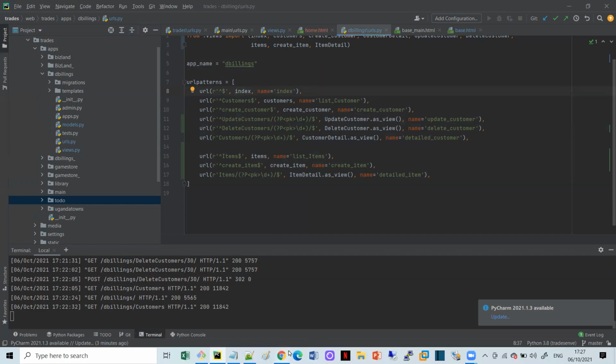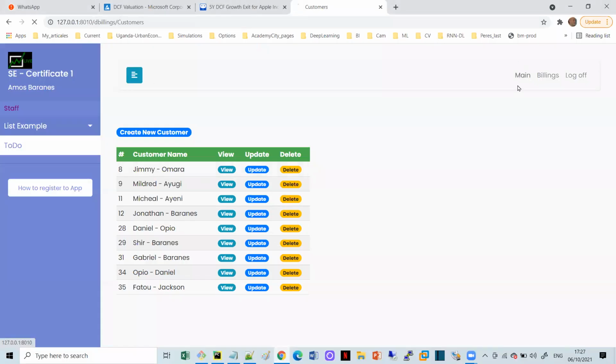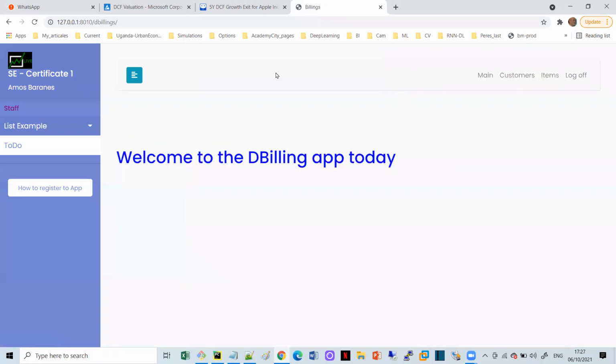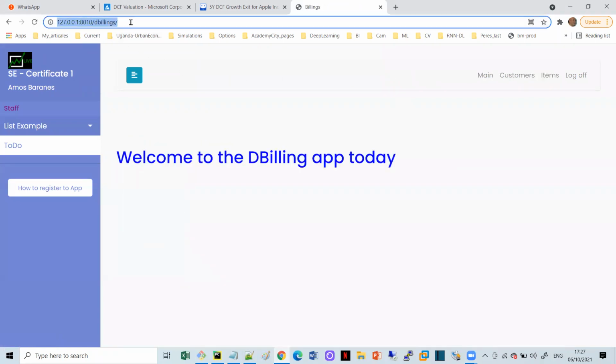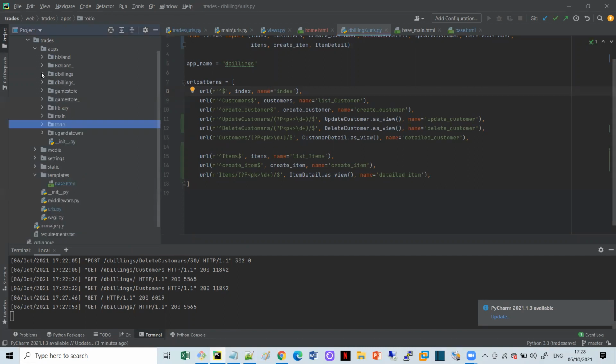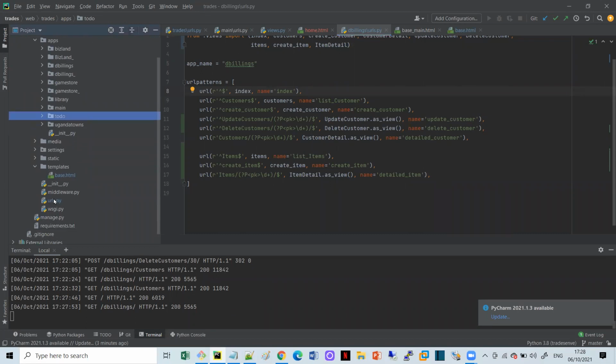You can tell by simply looking: when you go to the main, there's nothing. When you click on the billings, you get the billings. And how do I know what function is going to be activated when there is nothing after the billings? Let's see what billings is. This is a good review for you to remember the routing. You must know it by heart. You really should. It's really easy. In the beginning, it's so confusing, but as time goes by, you will find it's not that hard.